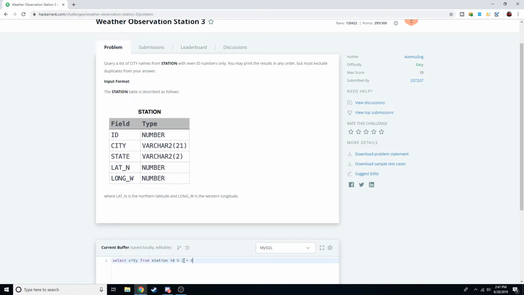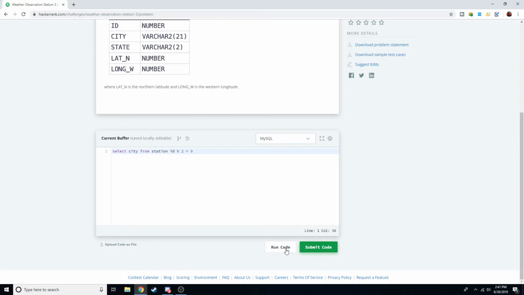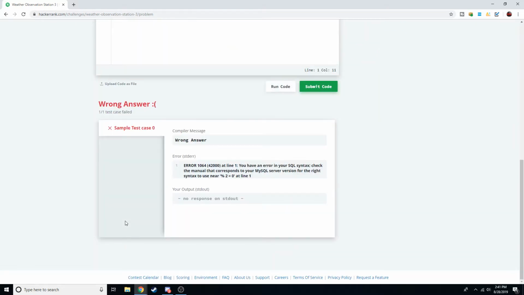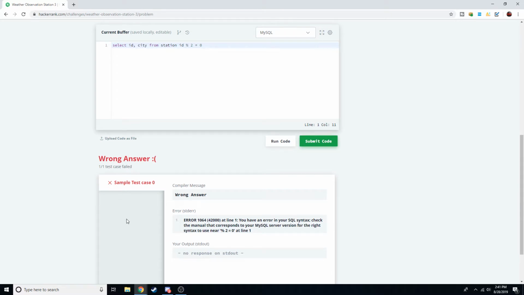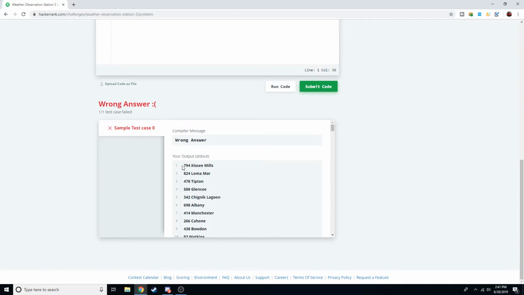Therefore, do modulus 2 is equal to 0. And you can't really tell. Actually, let's print out ID as well, just so you can see that they are even. So we run this. From station where... We can see that all of these IDs are in fact even.